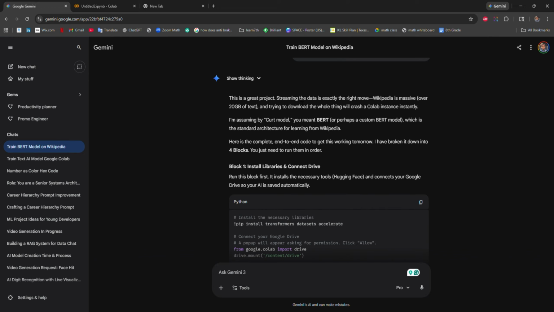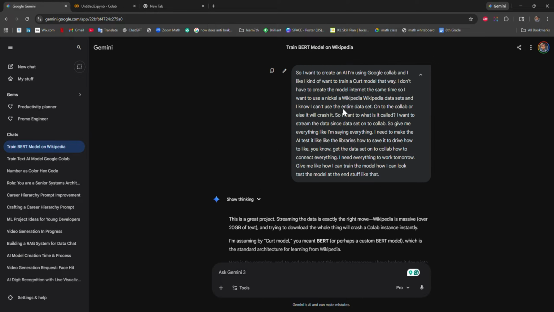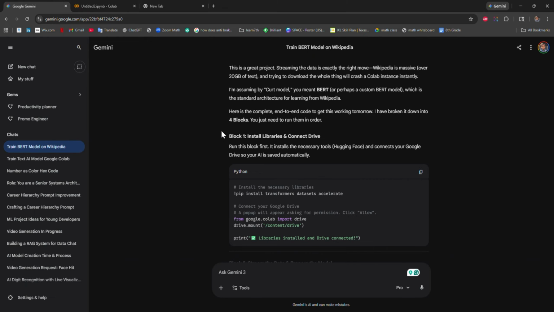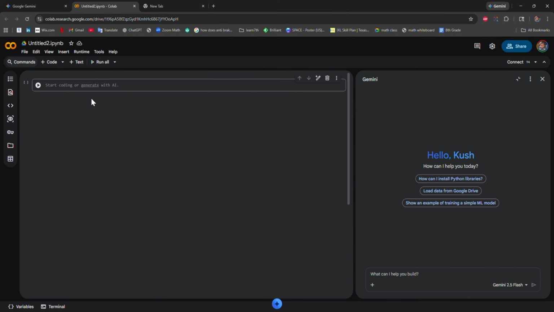Look, I don't know what it means by BERT. Did I do something wrong? Okay, I don't care. But let's do this. So, block 1 of code: install libraries and connect Drive. I also added my own Colab here. Honestly, just go to Colab and do the setup until you get here.